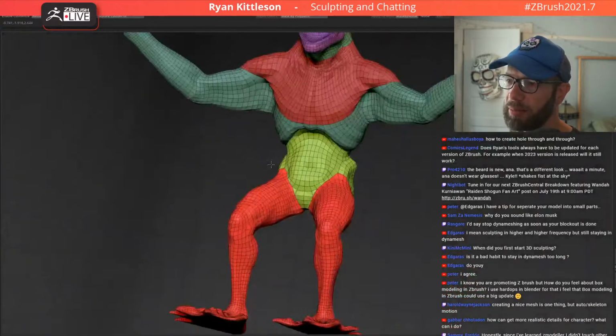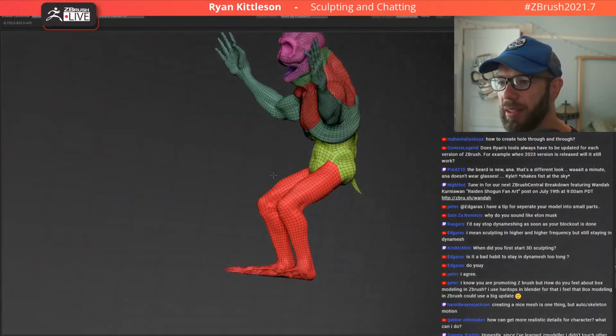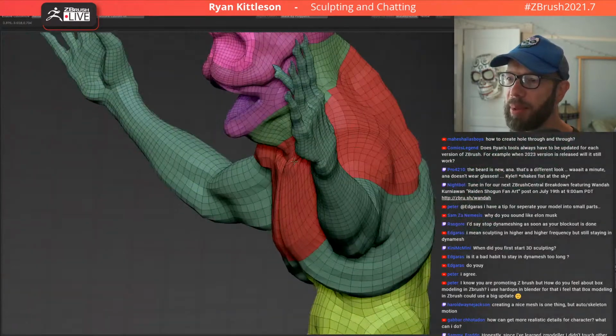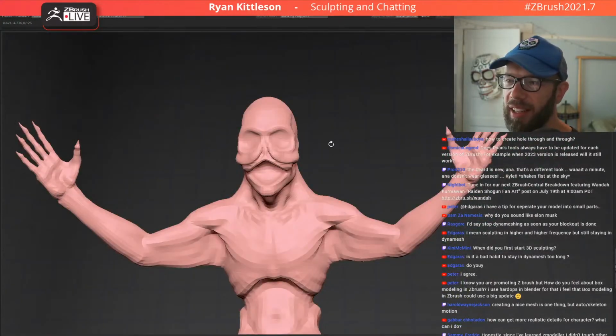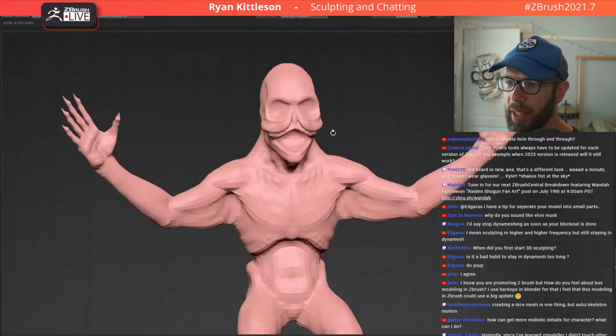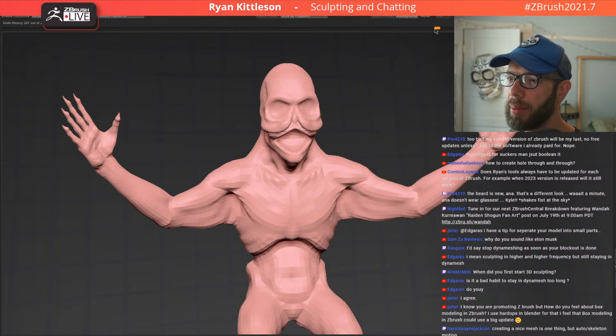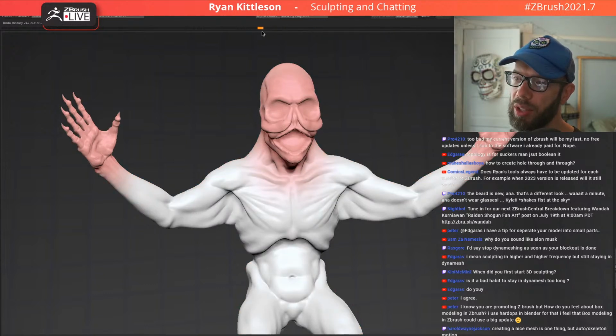Okay, so we are done with the quick and dirty retopology here, and let's get into reprojecting some of that detail. For this, I'm going to use history. I'm going to come back in my history to before I ZRemeshed.